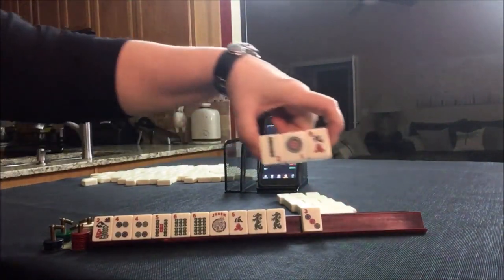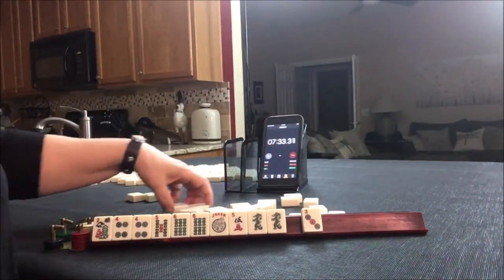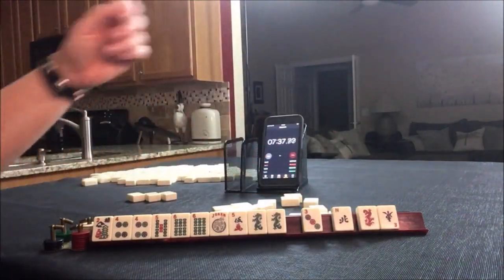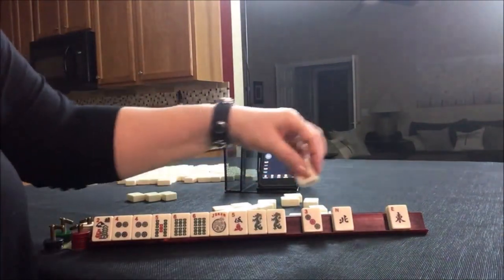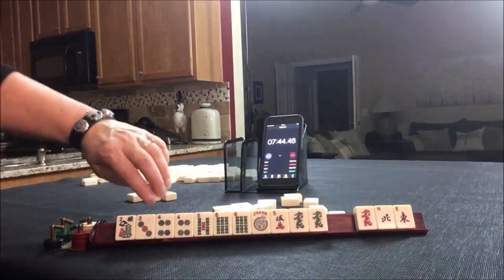Okay, no keepers. Let's pass those. Optional cross. Lap. Okay, we've got discards. That red dragon kept coming back. But look at all the options we have here.